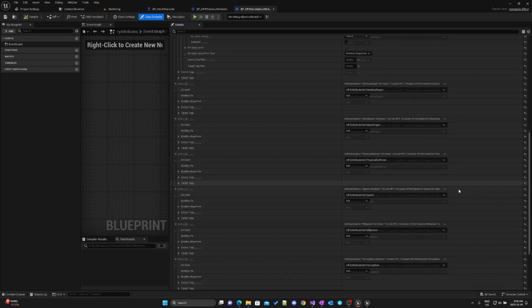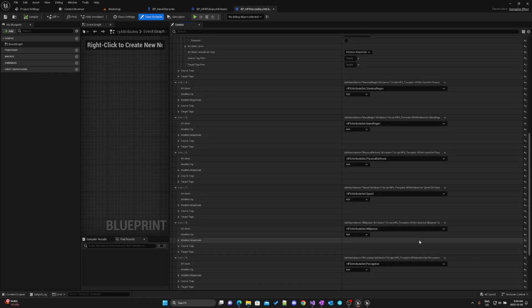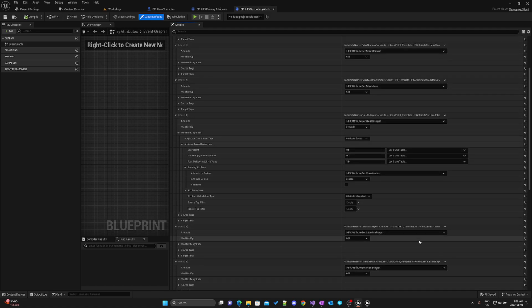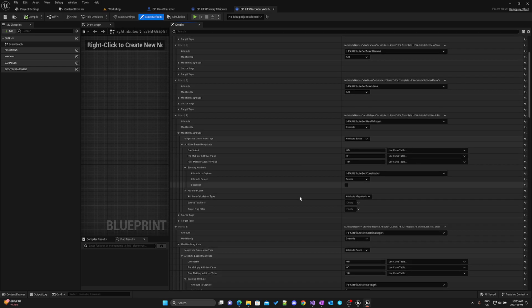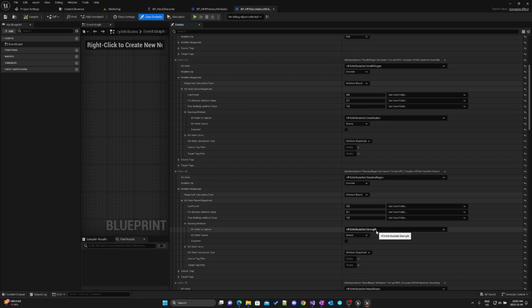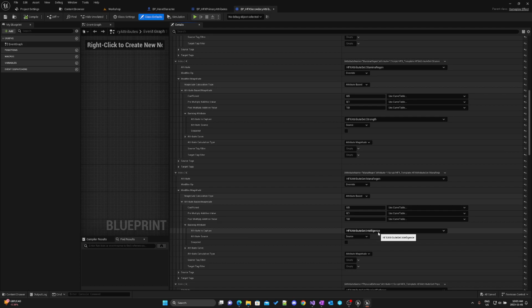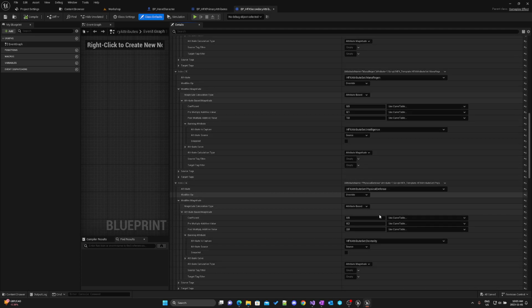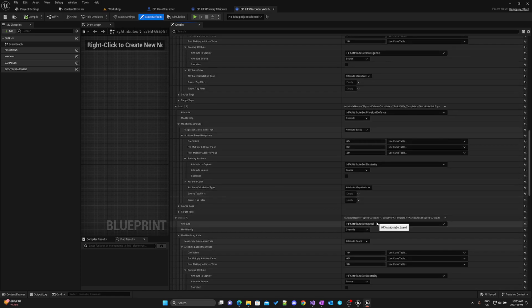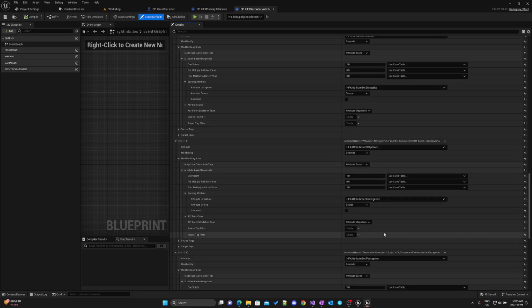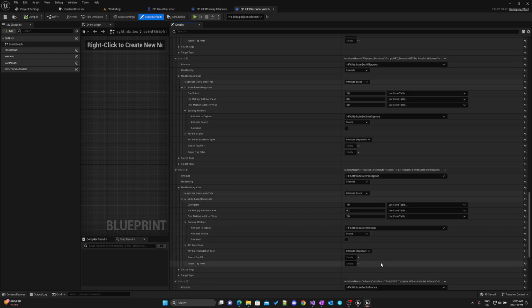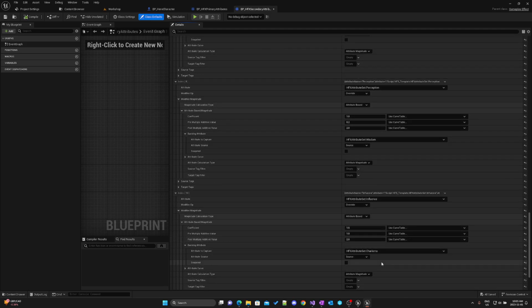I'm going to pause the video here and set up a bunch of these for secondary, and then we'll be back after that. So I'm done, and I see that I've also made an incorrect thing here, but we'll fix that right now. I went through and created them. My health regen I based on constitution. My stamina regen, I based on strength. Mana regen, I based off of intelligence. Physical defense, I based off of dexterity. Speed, based off of dexterity. Willpower, I've based off of intelligence. Perception, I based off of wisdom. And influence, I based off of charisma.